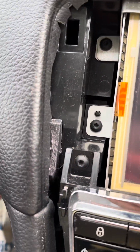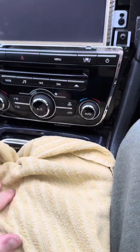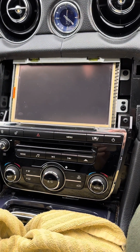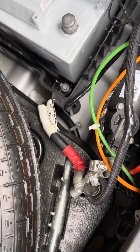So next I'm going to undo the Torx for the front panel. That should slide out. I've got a little towel here just to rest things on as well. So I'm going to do those now and see how we go. One thing I've got to mention was also disconnect your battery. I've just disconnected there and tucked it down there.